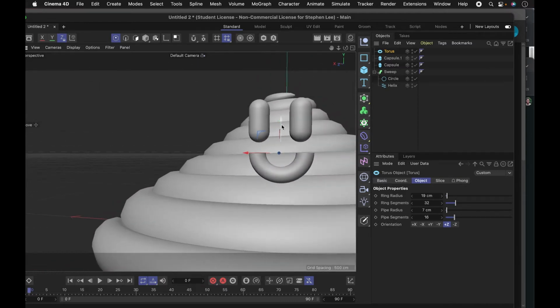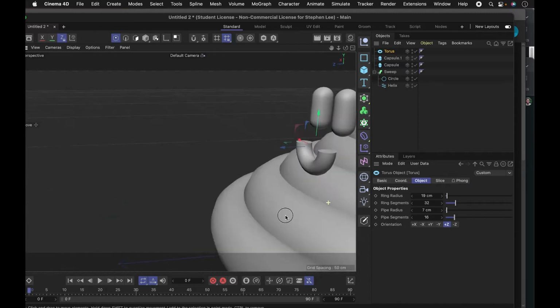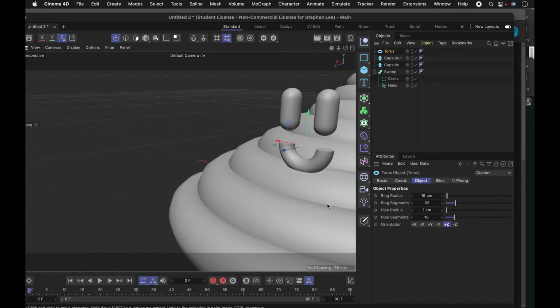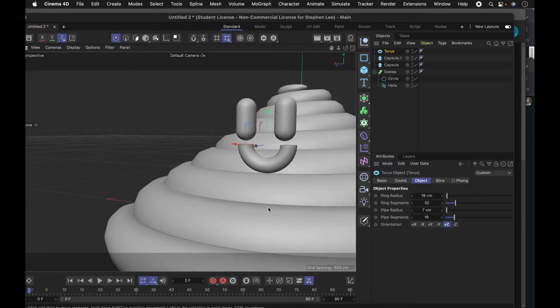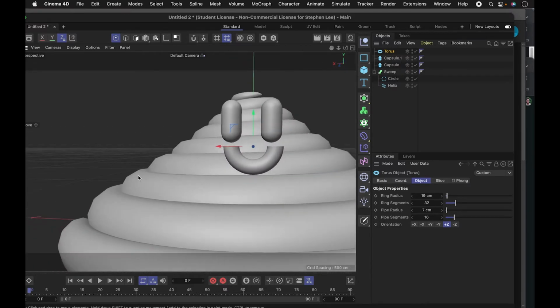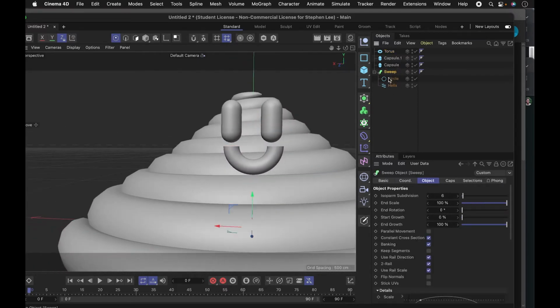Okay, so we have a little happy face guy, and if we want those to align, we can look at that. Again, I kind of changed the polys here. I brought it down.